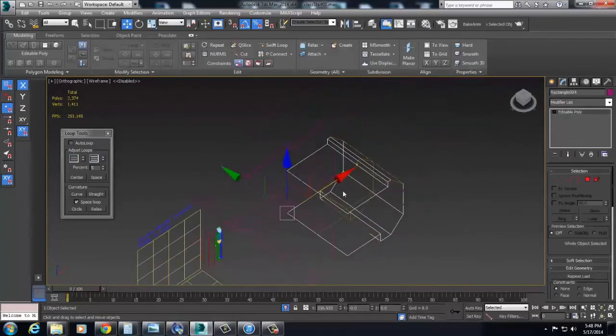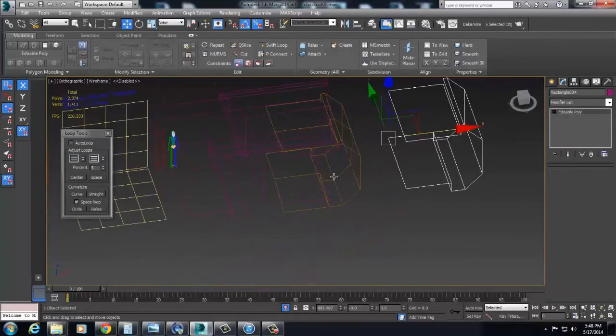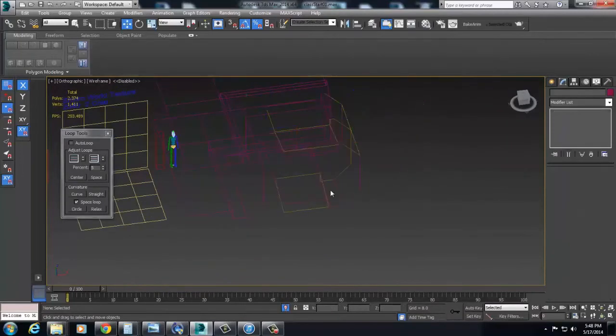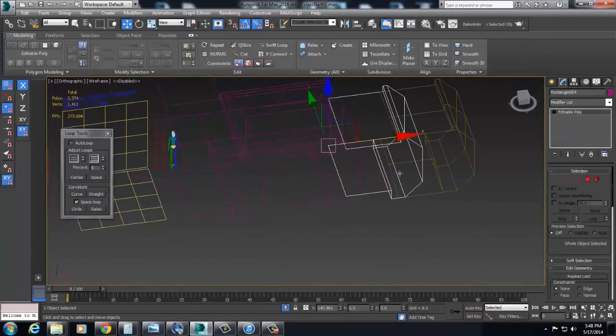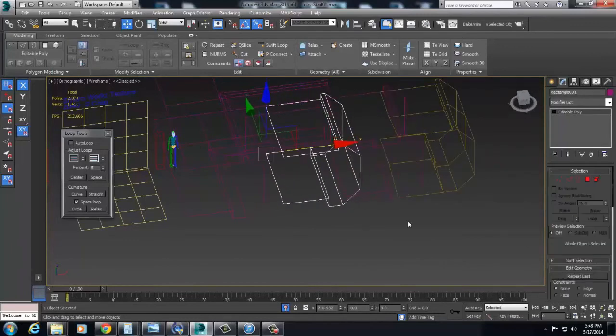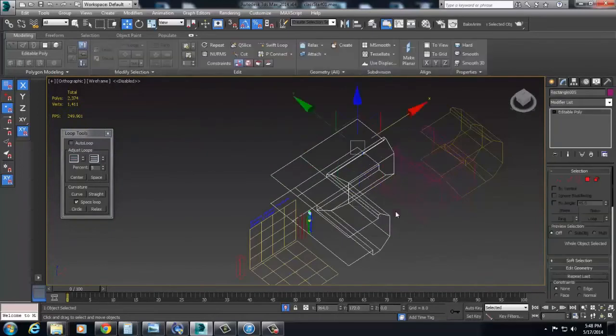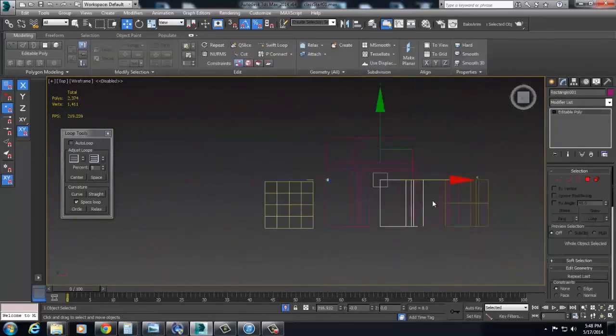If 2048 is your game res, you'd go to 4096 or 8K, just because the content can be scalable at that point. I've never actually seen an 8K texture ever go anywhere near a game, but you never know. And let's just look at these little pieces here.